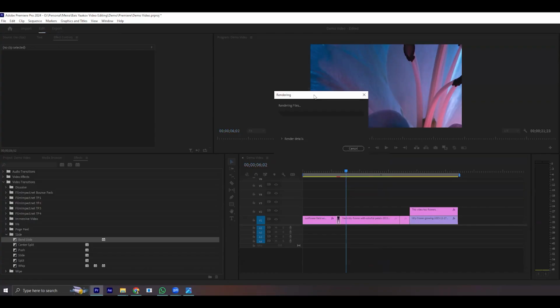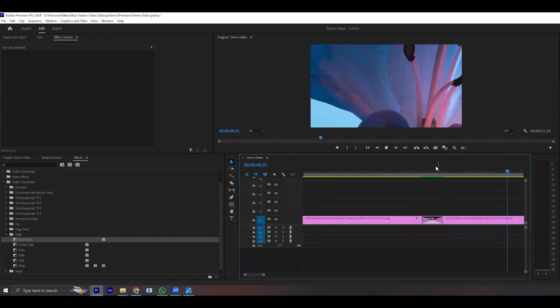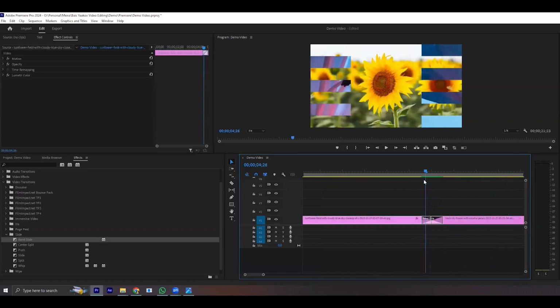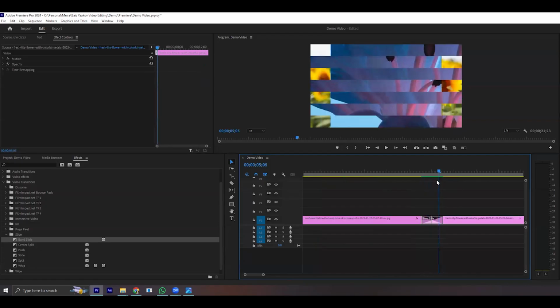As you can see, I'm sitting here and waiting for it to start rendering and for it to figure out what it wants to render. Oh, and there it goes. Now you can see that where there was a red line by this transition, it's now green. So that's what rendering does, is now it'll play this little piece very, very smoothly.